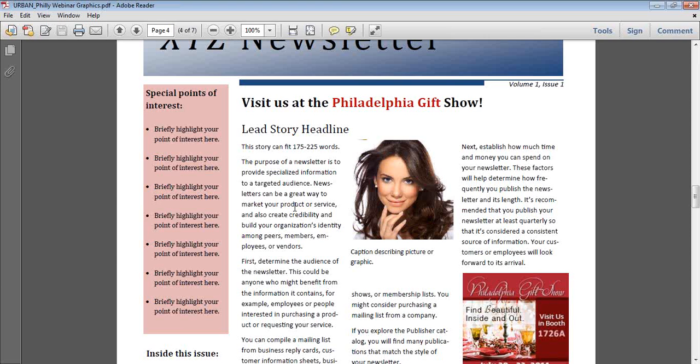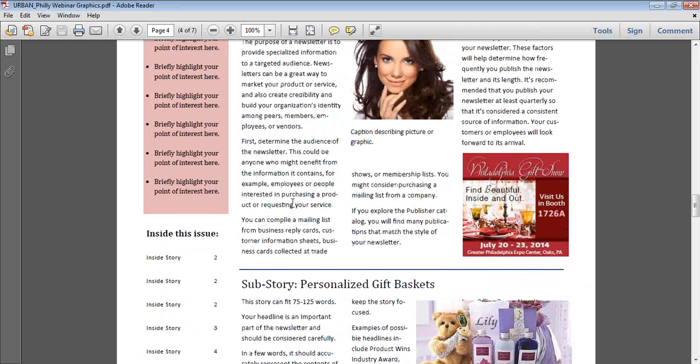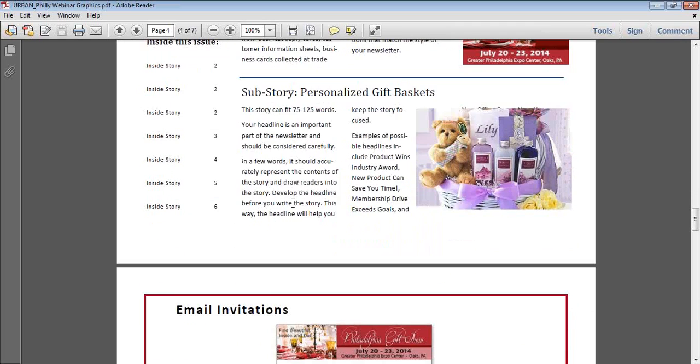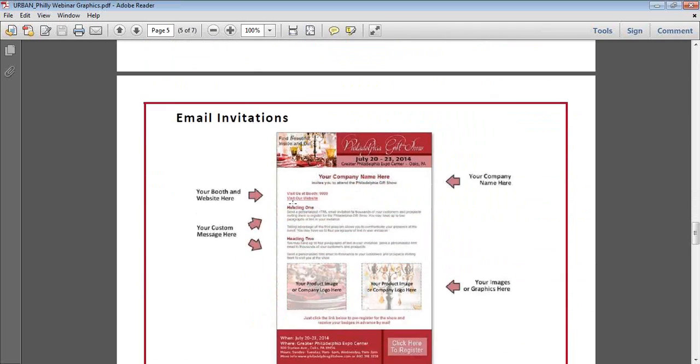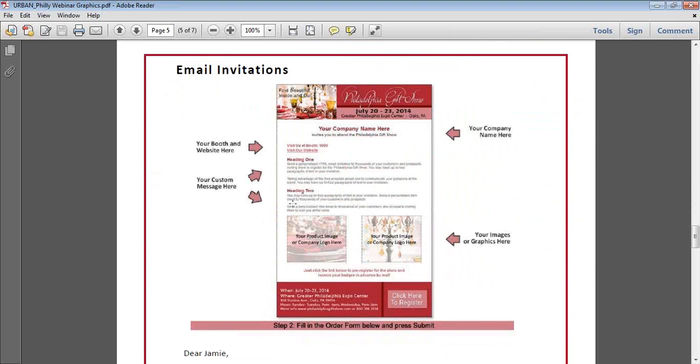The whole premise behind this marketing portal is to bring new attendees to the show and to direct them to your traffic. So we want to make it as easy as possible. Okay, that's the web button portion of this. Now we're going to talk about the eVite a little bit.